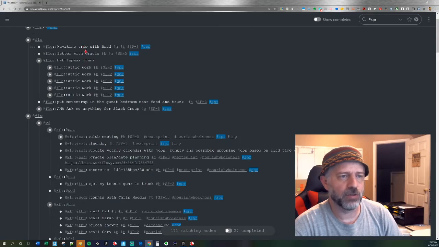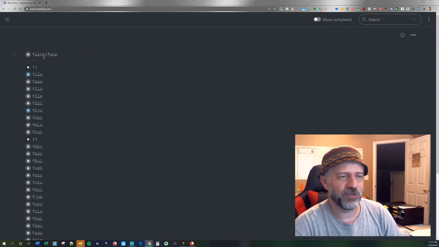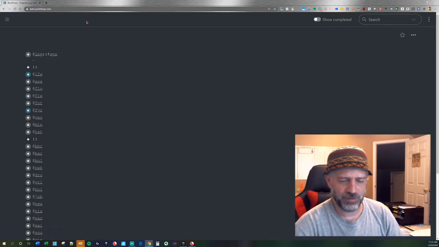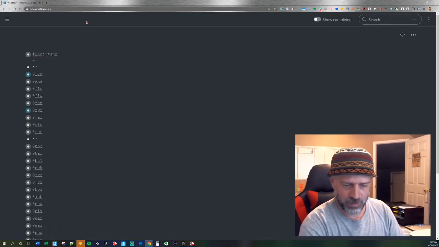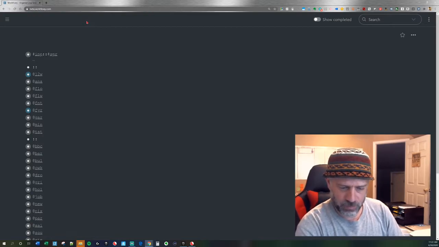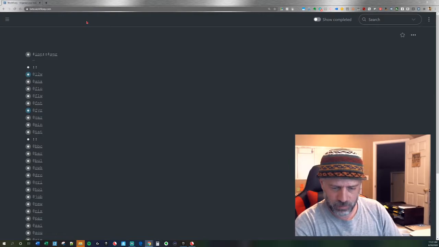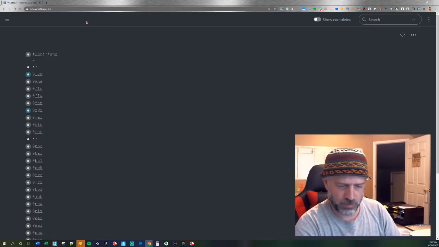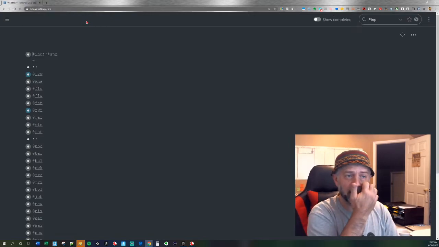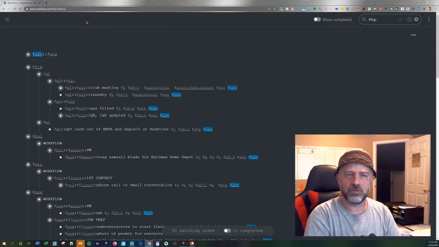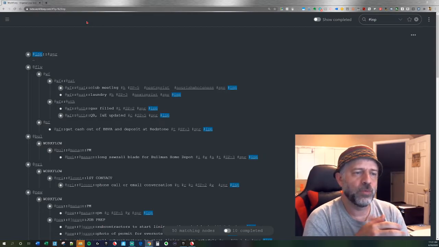Actually, you know what I need to do first? It's funny trying to make a video of doing this. I actually need to get rid of the old ones. I'm using my Stream Deck, and I'm going to delete in process. I've created a macro for my Stream Deck that will do this for me, and it gets rid of all of my in process tags.